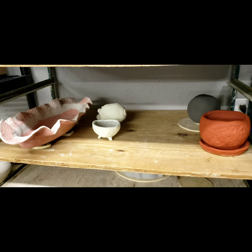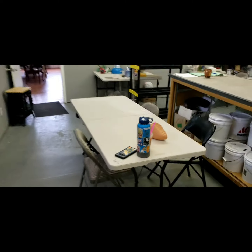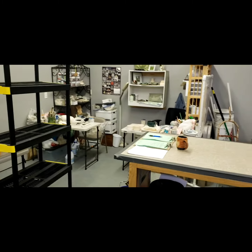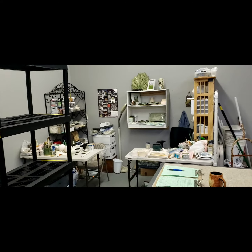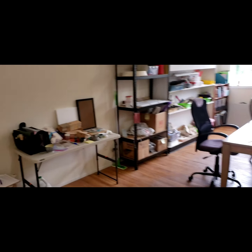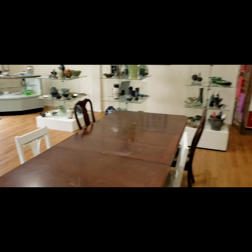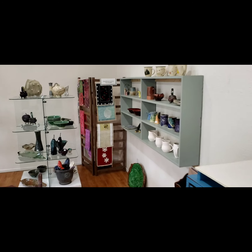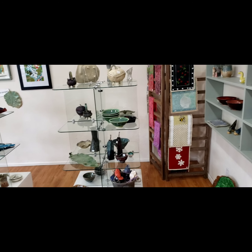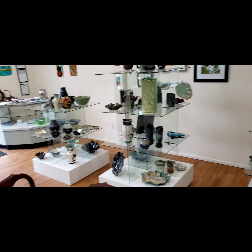Here are a few things others are working on in the shop. These are just all the work spots — we haven't been here long enough to get our work area as cool as these, they've been here a while. Out here to the front of the shop are the work tables — this is where the class will be today. This is also our little gallery area, so any of the guild members, when you make stuff, you can have a little shelf out here and put your work up.